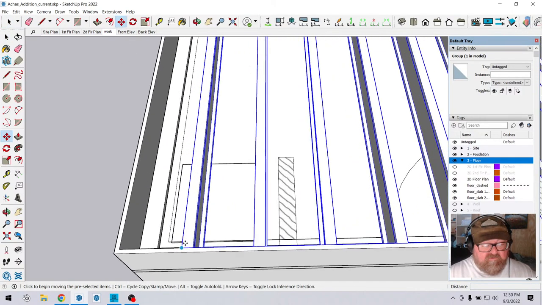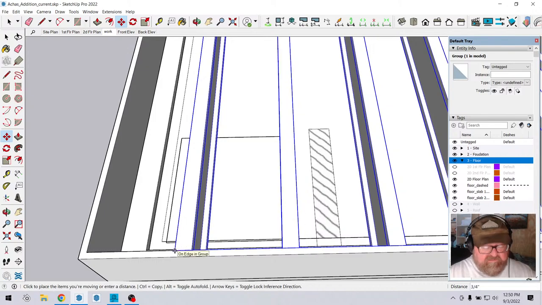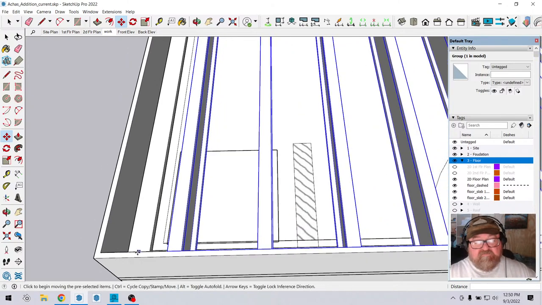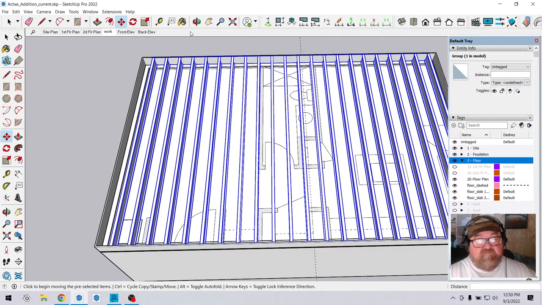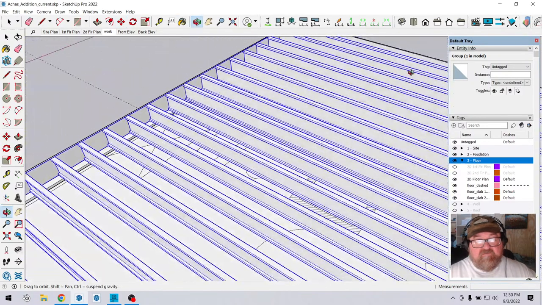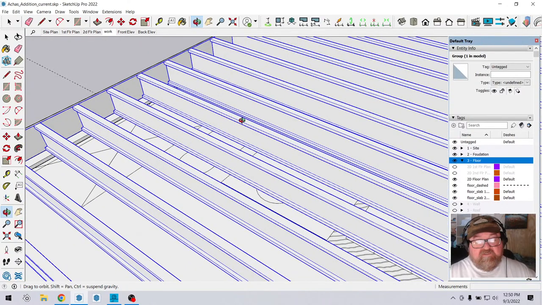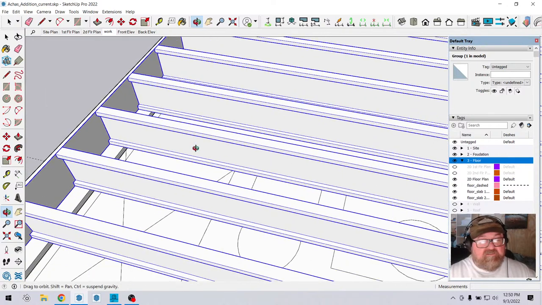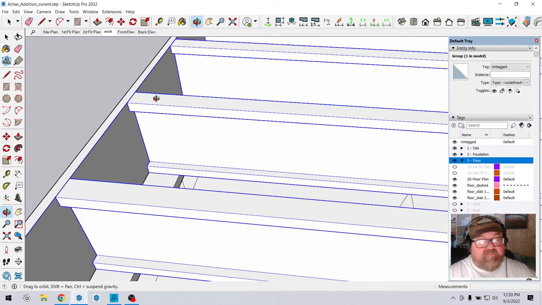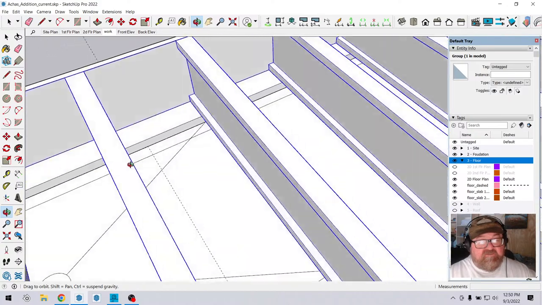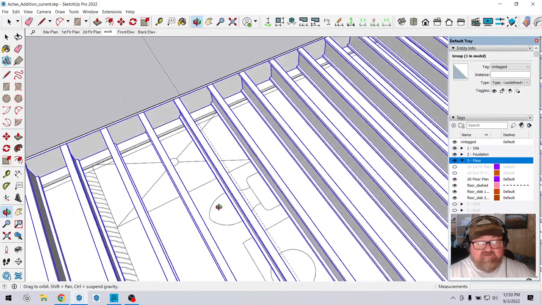And that way we don't have to worry about the plumber, because honestly, plumbers are cool guys, but sometimes they will forget and they'll cut your joist, and you do not want to cut these. You don't want to cut the top or bottom chord of these wood I-joists. Okay, let's make this. I'm not going to worry about making those look like joists yet. So let's go back to our toilet.